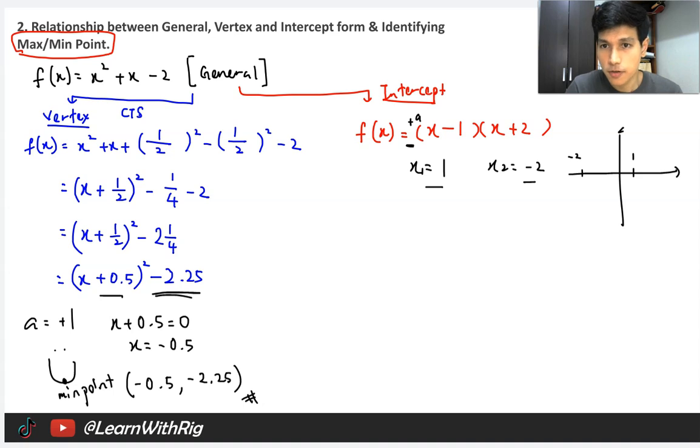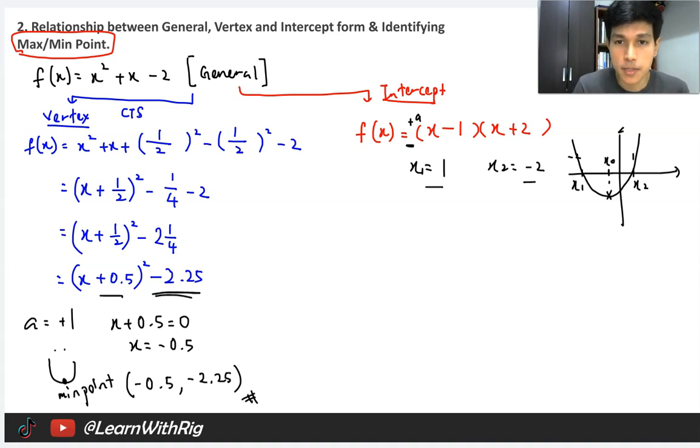So you're going to have a U shape, correct? Your U shape is going to be like this. So your minimum point is going to be here, this point here. So how do you find this x value? Let's say this x0. How do you find this value? It's going to be the midpoint between x1 and x2.